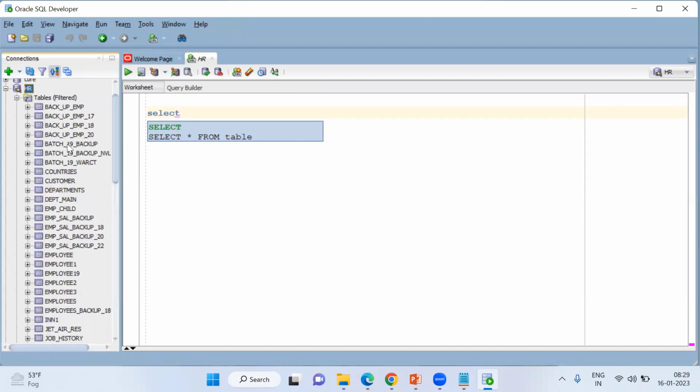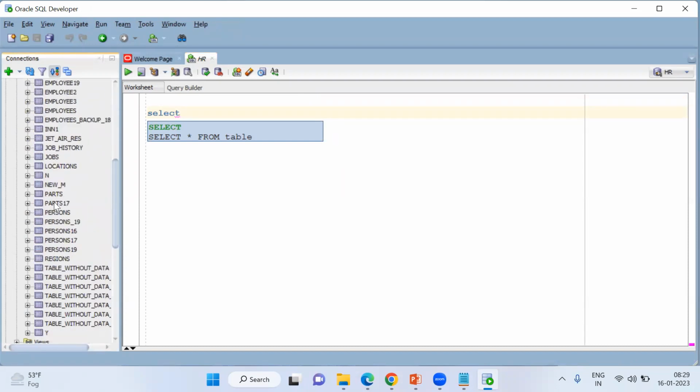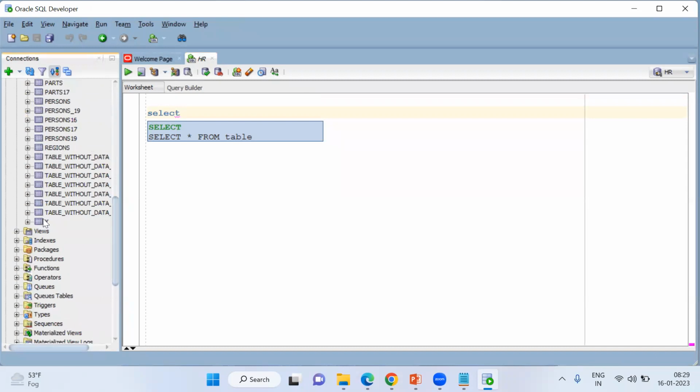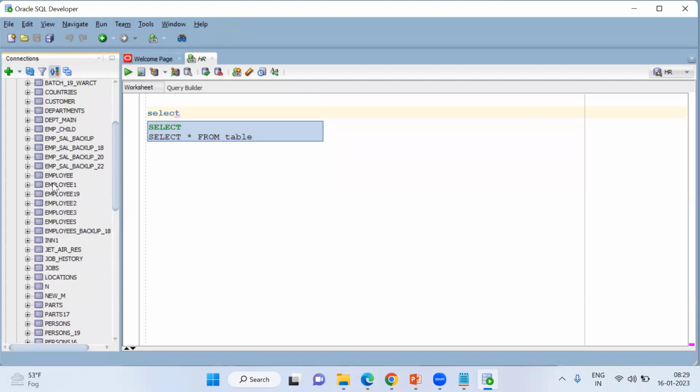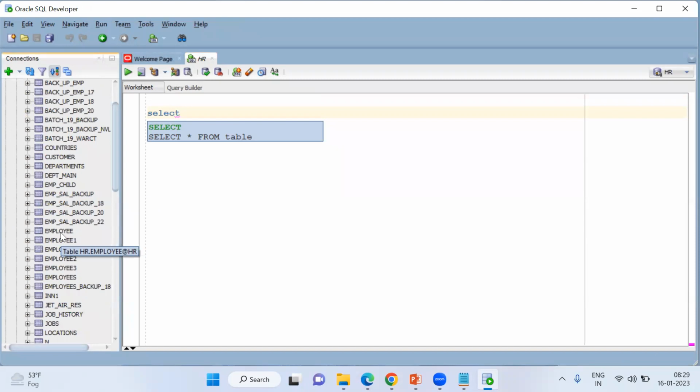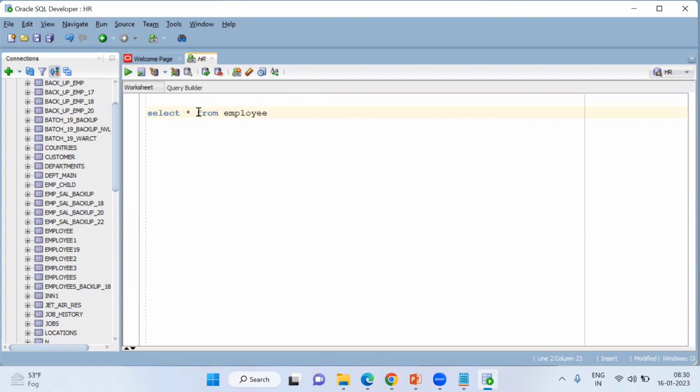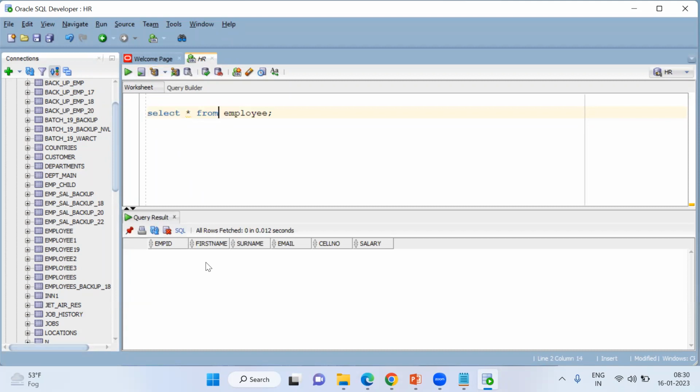Now, if you see the table names, so many tables are there. Consider any one of the tables. Last class, we created the employees table, correct? So let's see what structure remains in that employee table. If you want to fetch the data, we did not insert any data in this, so it will be empty like that. This is called the structure of the table, like the column names.